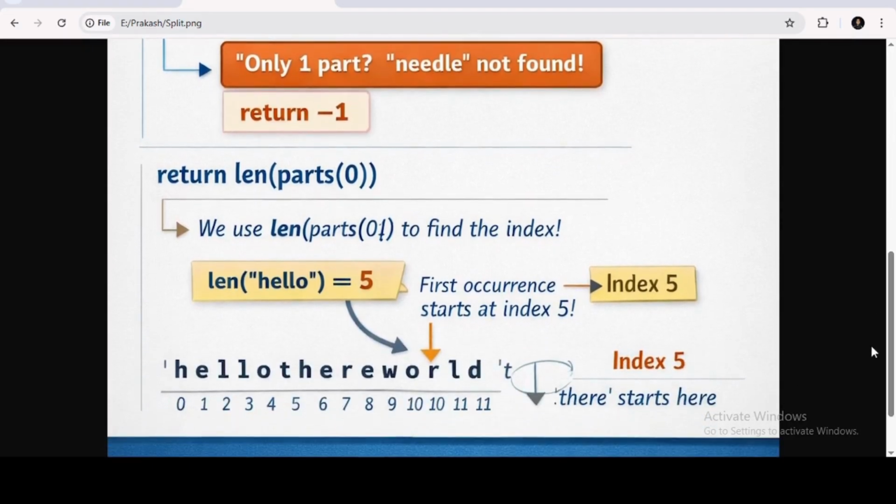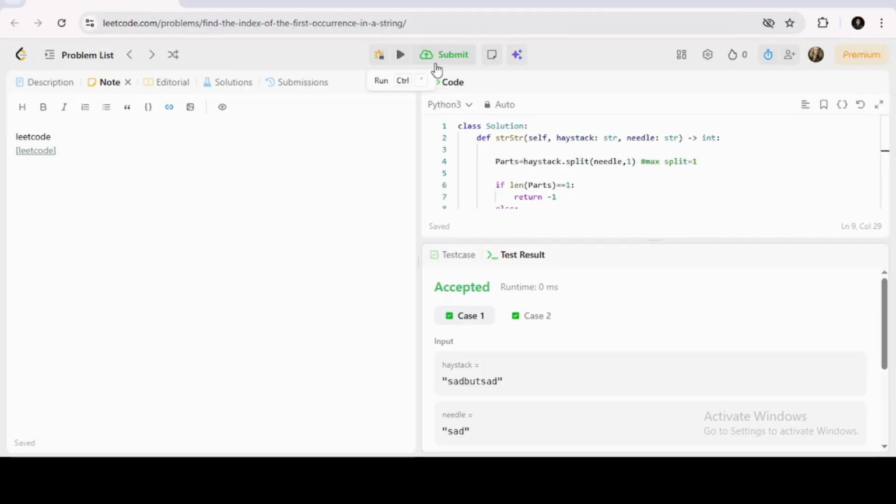There is present at the 5th index, 1 2 3 4 5, but it starts from 0, so it is at the 5th index. And using the length, hello is a 5-letter word, so it will return 5. So 5 is the index where there has been eliminated from, so we are going to use this one, and it is also the optimized code. If you submit it, it will be the most optimized one.